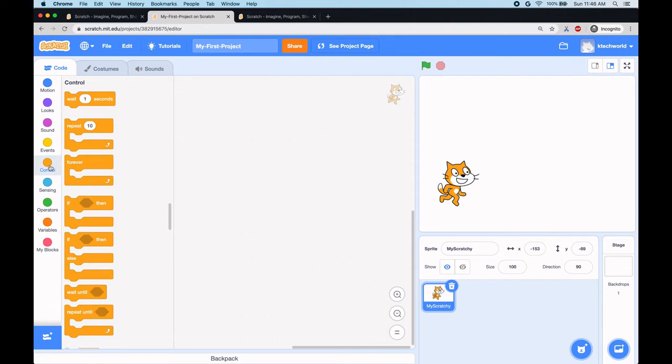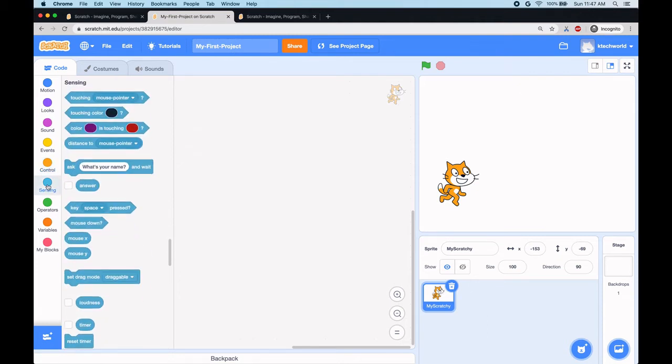Then you have control. Control basically gives you a real good introduction to what programming is all about in a very fun way. So in later videos, I'll go over controls, so don't miss them. The controls are the most important logical part of your project. All right, so this is control.